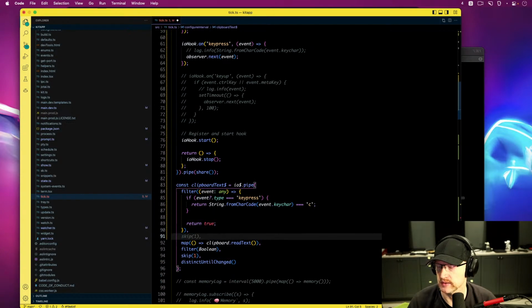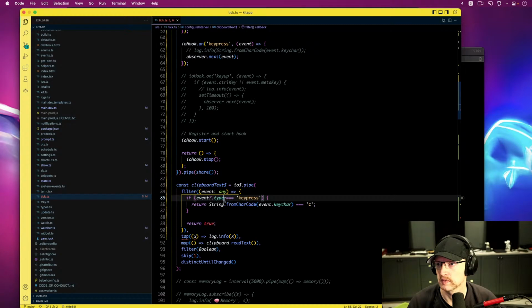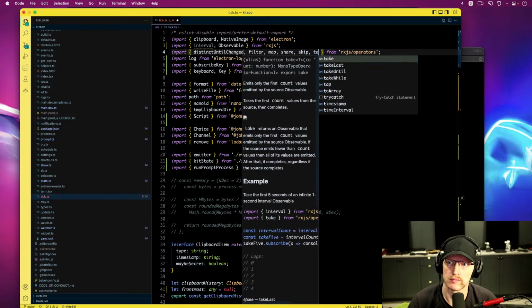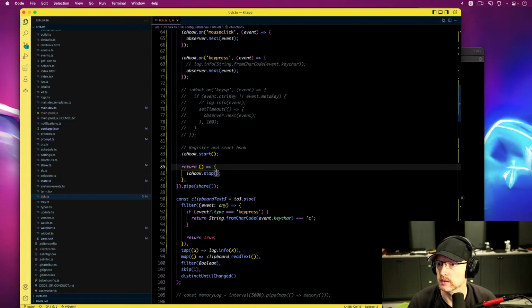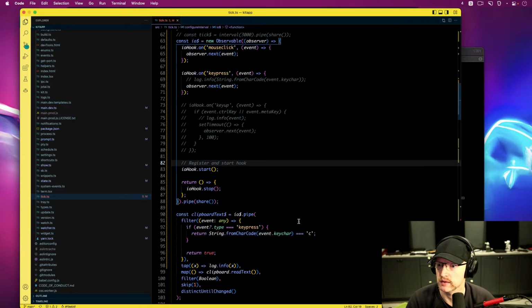Okay, let's just make sure that's working. All right. So clipboard will only check the clipboard if you hit Command C, I think.